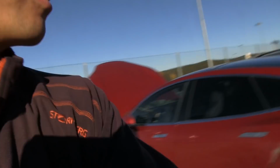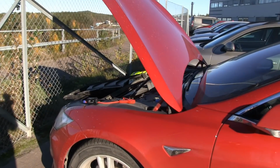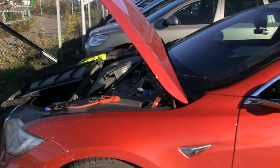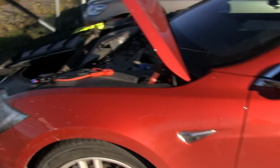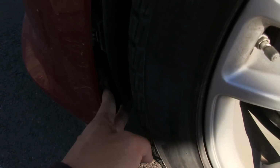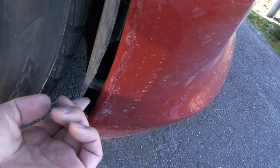Okay, I skipped a few steps in the filming, but I will just show you what we had to do. The problem was that the hood was in the lock position, and the 12 volt was low, so the car stopped responding to the app. We don't know how low it is. I called Tesla support, and they said that they can't connect to the car anymore. It kind of shut down. So the only way to do it is we have to pop this part open, and there is this orange emergency release, one on this side and then one on this side. It's really clumsy compared to the Model X.